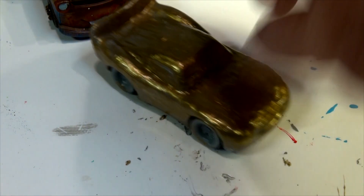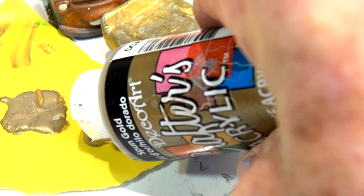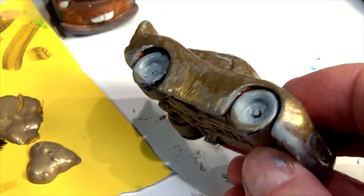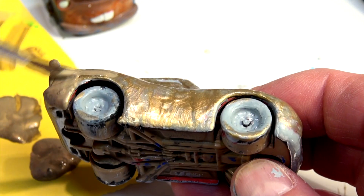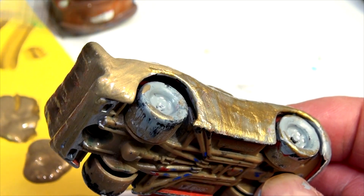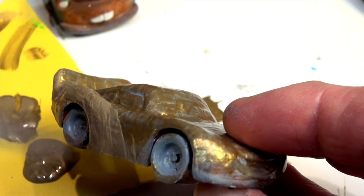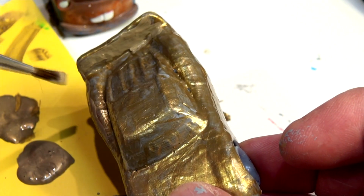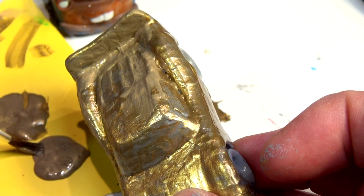The first coat is pretty dry. I'll put the second coat on right now — nice and gold. Here goes the second coat on inverse Lightning McQueen. This should go along a lot better, and it is — you can see the difference the second coat makes. The tires are gonna be red and the wheels inside are gonna be black — it's gonna be the opposite. This guy wanted inverse McQueen; he's gonna get inverse McQueen.